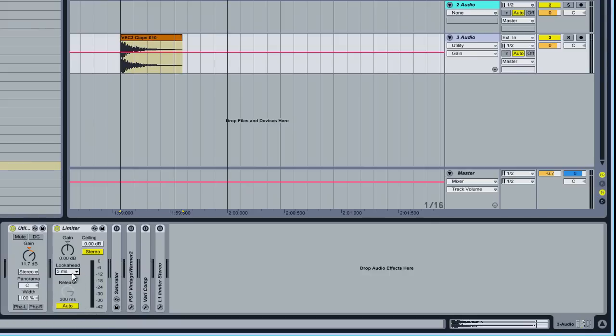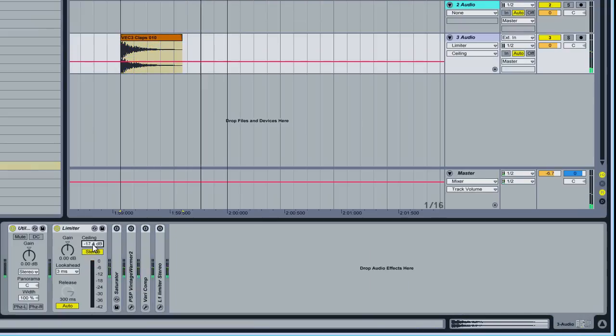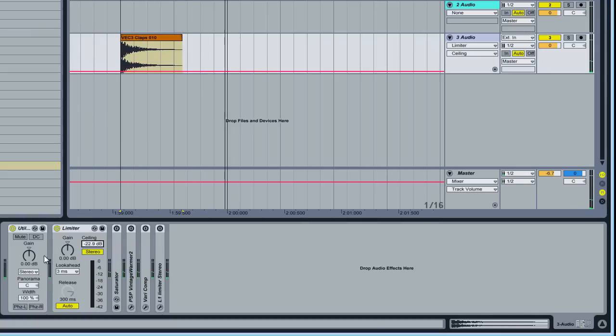And the look ahead, it looks ahead, and it compensates for a greater or shorter compression. A low look ahead offers more distortion. A longer look ahead gives you more of a transparent sound. But what we'll do is we'll just leave it as is and bring the threshold down. So you can go all the way down to 24, and I can boost up the gain as much as I want, and it will not go past that point.